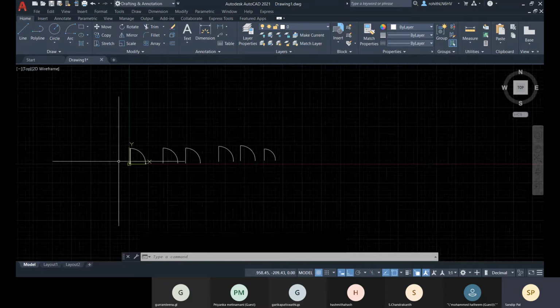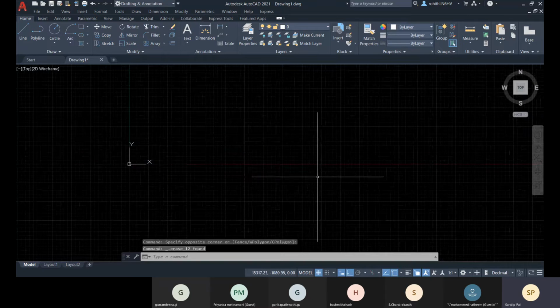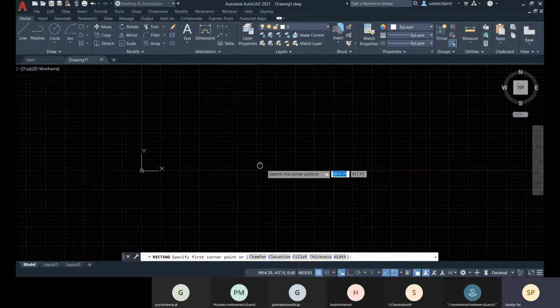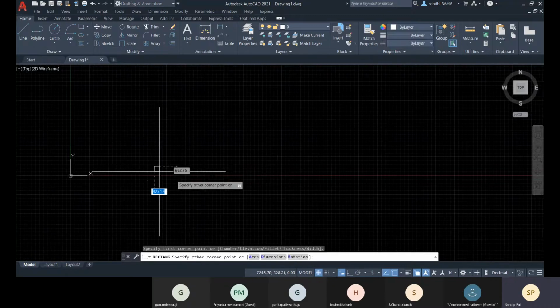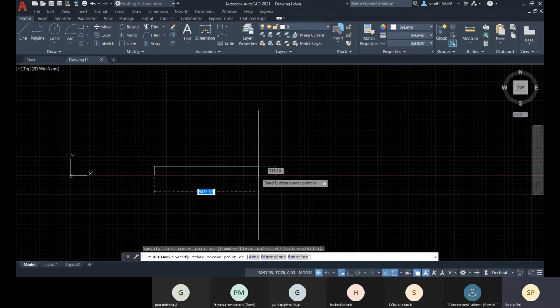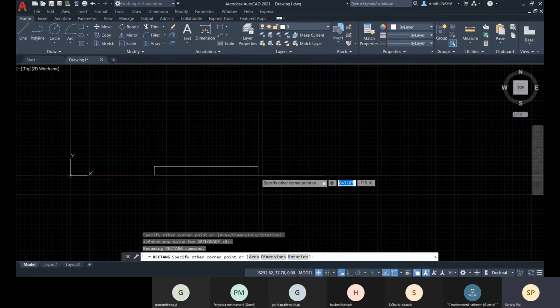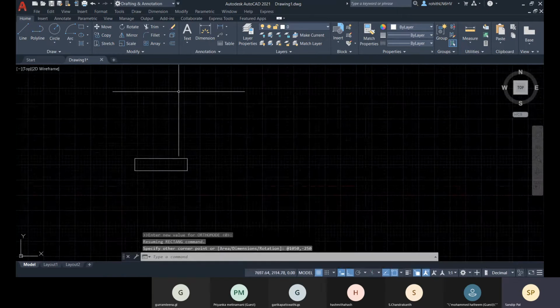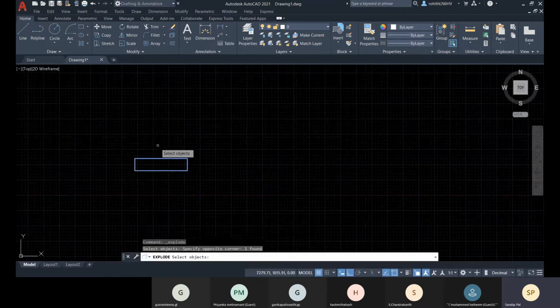Suppose now you have a window. So for that, let me give at the rate, say 1050 comma minus 250. Let me explode this.